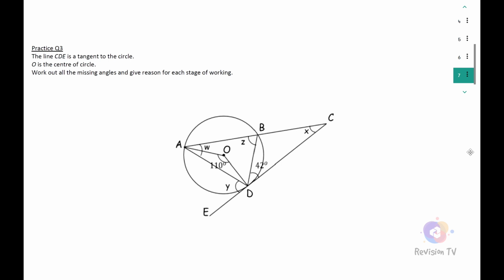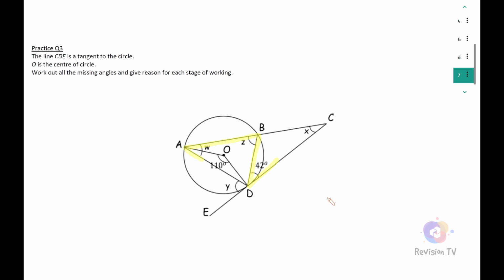So there is more than one way to do this type of question, and my explanation will explain one of them. There are also different orders you can work out the values in. Okay, so I'll probably start with this: I see a tangent and a triangle, so I like to use the alternate segment theorem. So I can see in here already, you can see a set with a hook.